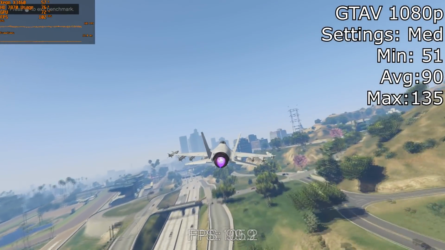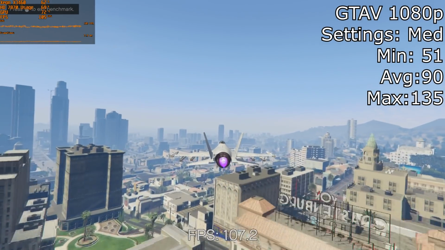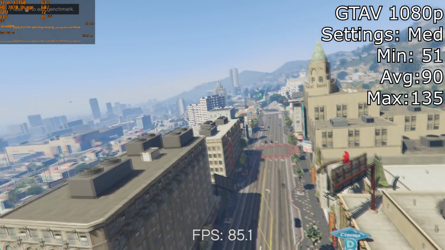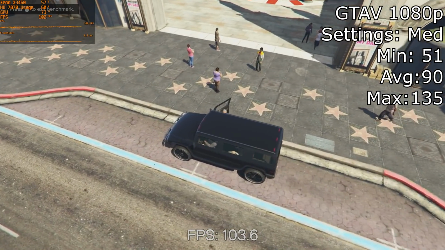At 1080p medium settings, the story was even better. Not only did the game look fantastic, but it played better as well. The low was only a bit higher at 51, but the average was much higher at over 90 frames per second. In addition, while flying, the frame rate rose as high as 135.